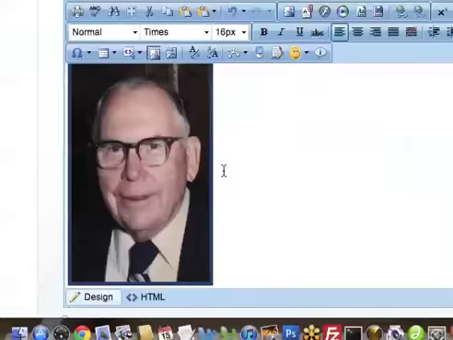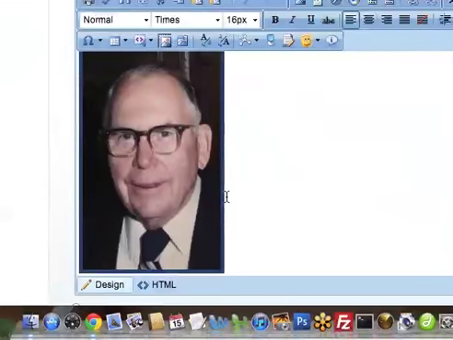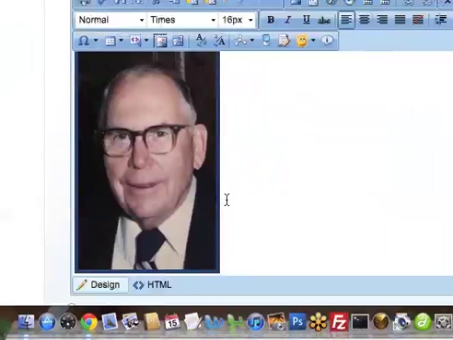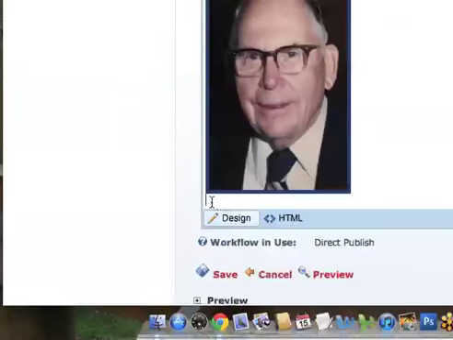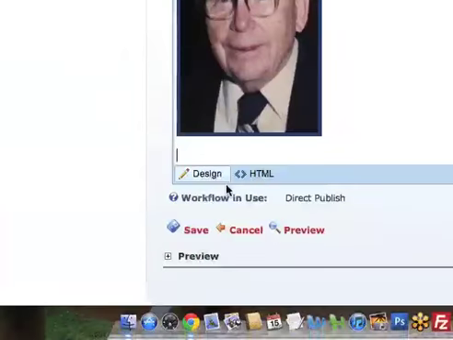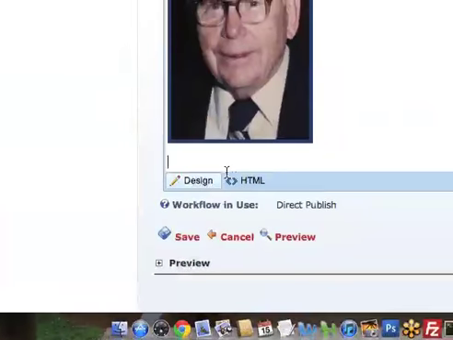You see that's there. I've got this blue border around it. I can put my cursor in here, and you'll see it's flashing right after the image. I'm going to go ahead and hit Enter, and then my cursor will be right down below it. And if I want to hit Enter again, I'll put a little bit of space in there, and then I can put a title. So this is the cut line.